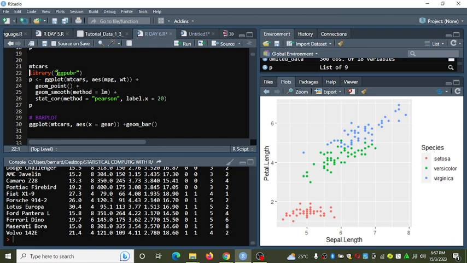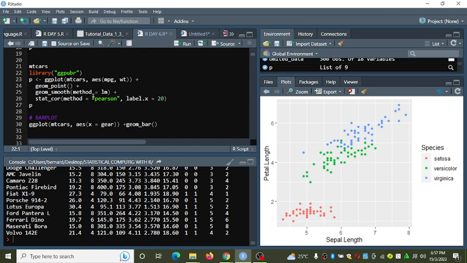So this is just like a supplement to GGPLOT 2. But now this package comes with some statistical part of it, not only visualization but the theoretical part of statistics.